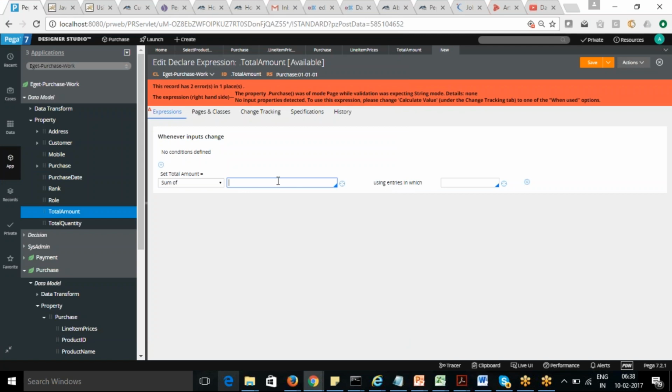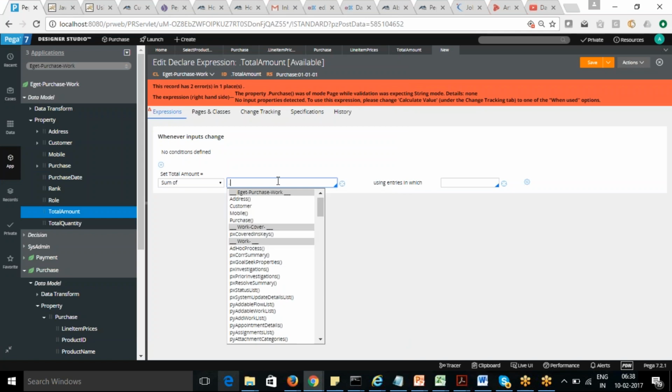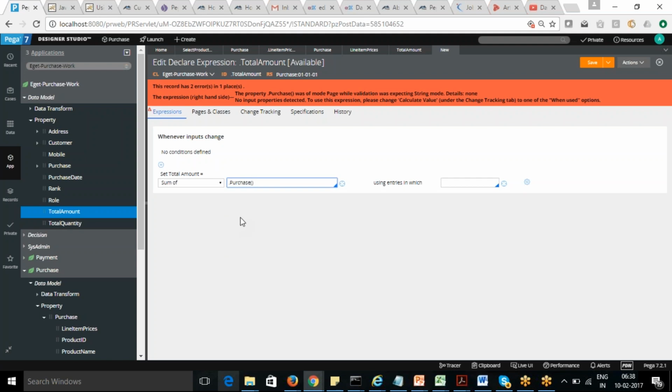You just need to write it in this way here. So I'm not going to use this purchase. I'm defining it here. So it's trying to get the purchase. One minute.